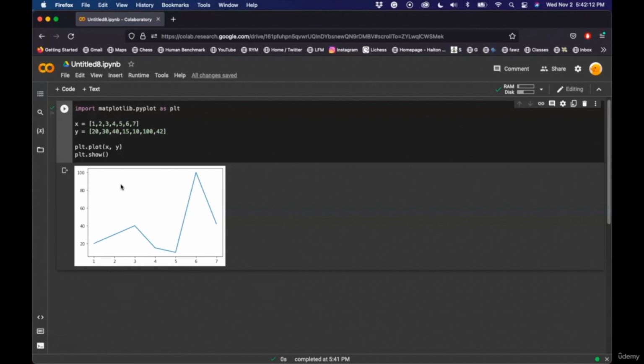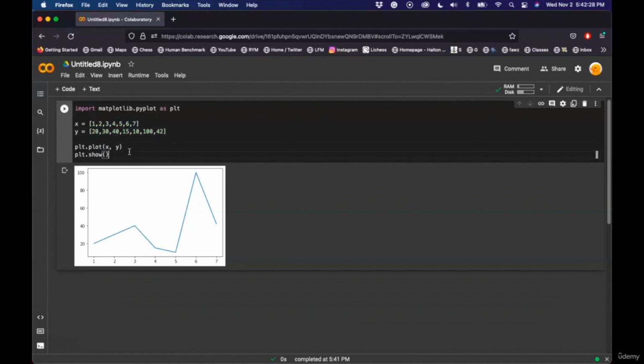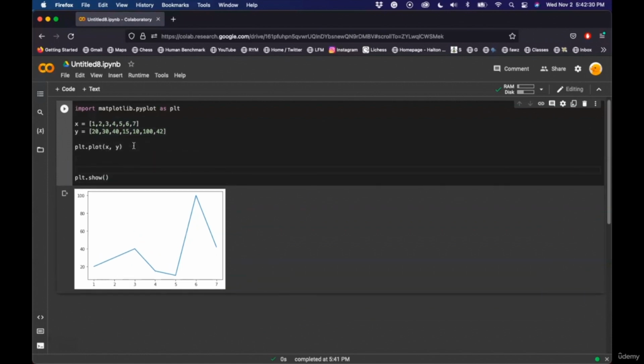The next part of this is actually titling the graphs and giving it some value. We're going to want an X label, a Y label, and also a title at the top. You're going to be using this a lot, so make sure you have this down. In order to do this, it's very simple. Right before we have our show, we're just going to type in a few more terms. So the first one is the title. In order to do this, you can just type plt.title, and you can title this whatever you want.